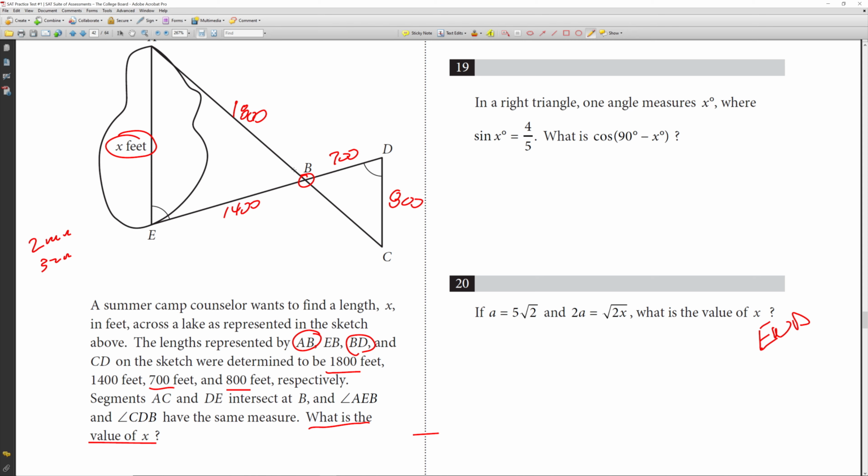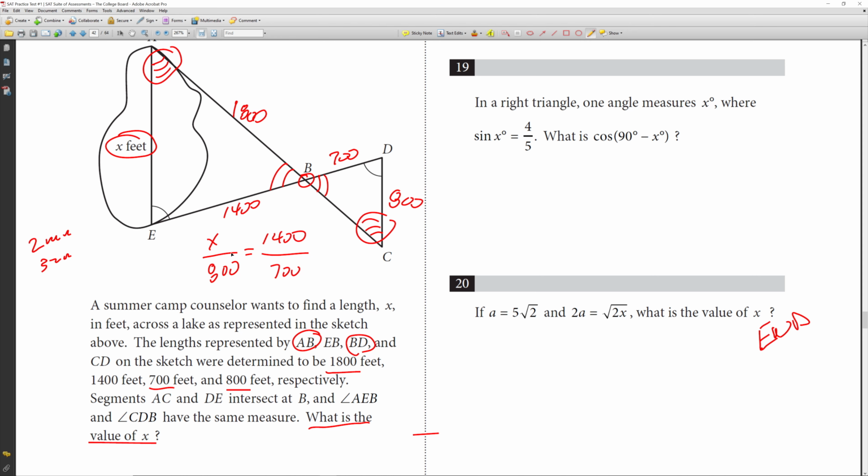We also know that when two lines cross each other, their opposite angles are also the same, so we represent them by that. And the last angle we represent by 3, which is this. So now you have to write an equation for the sides. Opposite of the 2 here, I have x on the big triangle, and this is over 800 on the smaller triangle. And the last one we have to look for is opposite of the 3 marker, because those we have answers. So on the big triangle, this is 1400, and on the small triangle, this is 700.